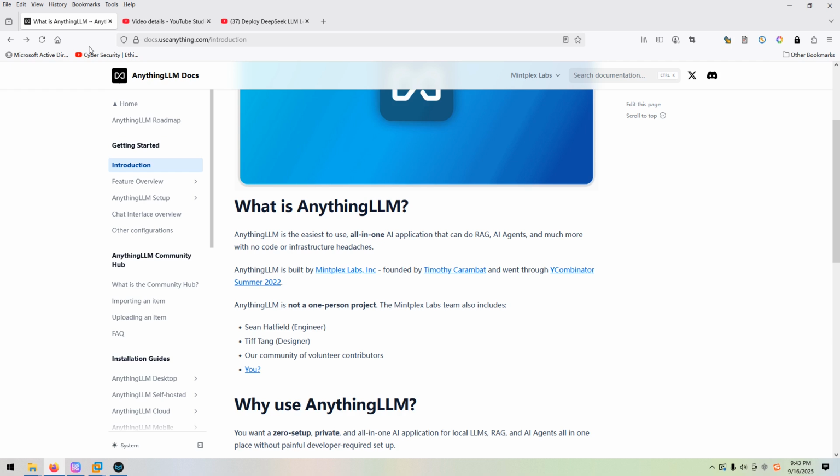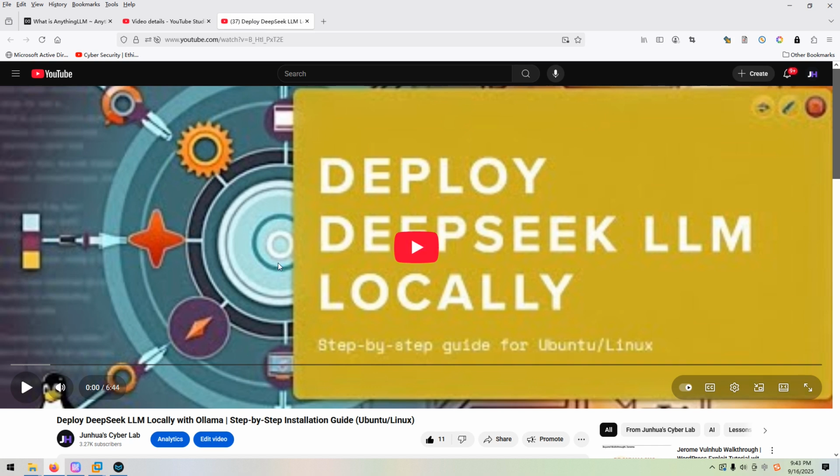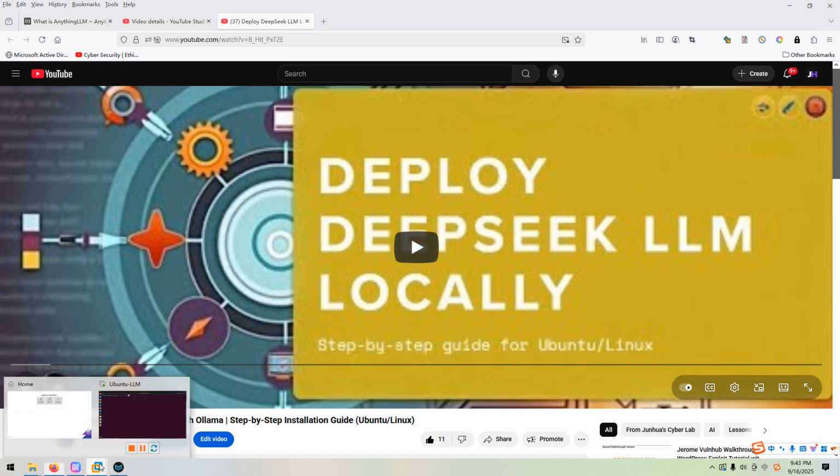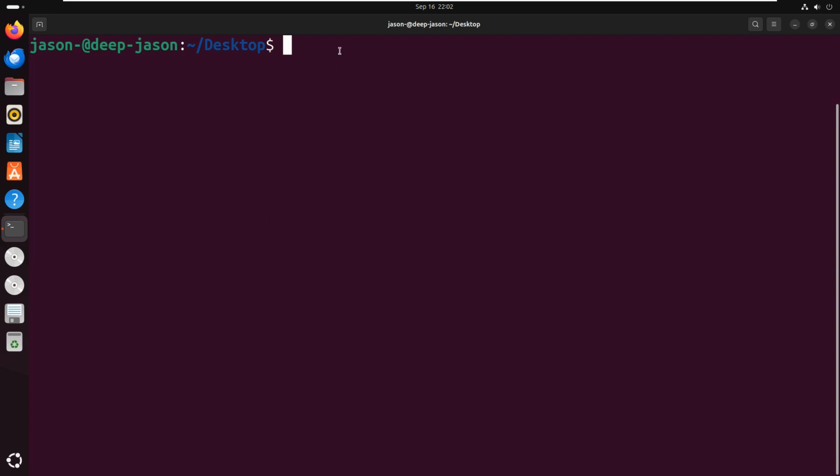And I assume that we have already installed Ollama and the DeepSeek model. If not, please follow this video to do that. Okay, so now we can switch over to Ubuntu or any Linux distribution. We can check how many models have been downloaded.